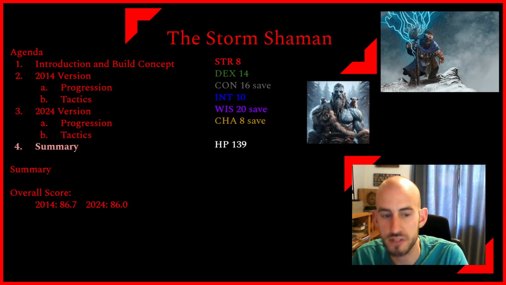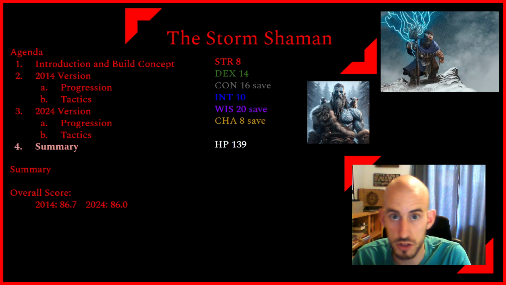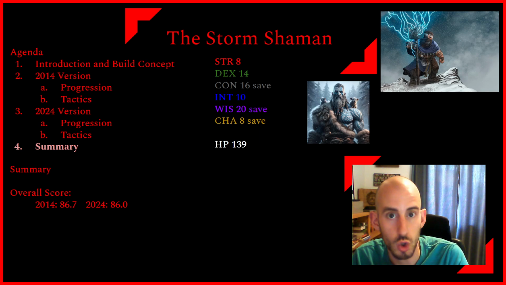And the 2024 is a little worse here because we underperformed that level 13 damage report thanks to having 19 Wisdom. Compared to other burst damage builds I've made, these are pretty much the worst, although they are better than my old support warlord build I made way back in build number 5.